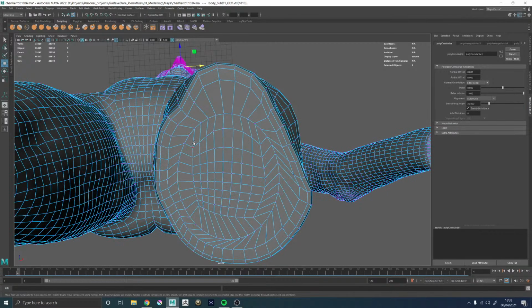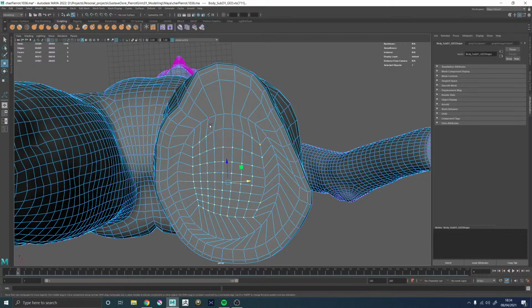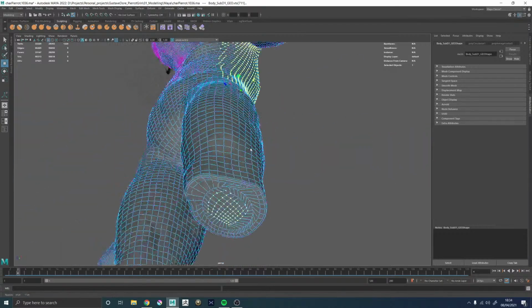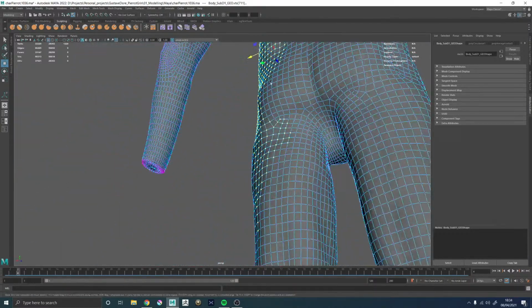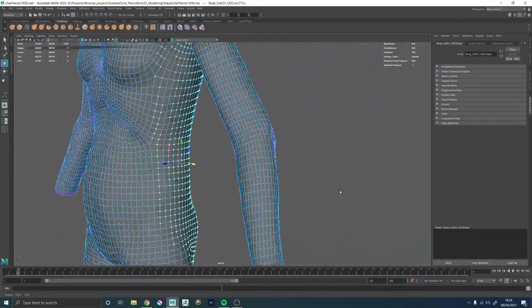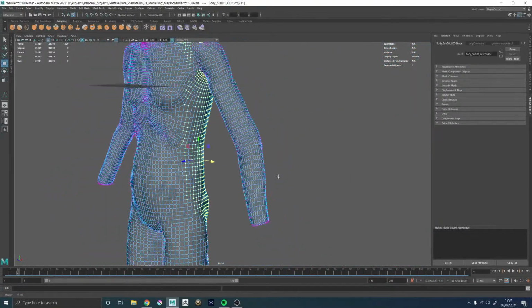What I'm going to do is just, I just average all those verts?